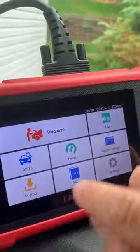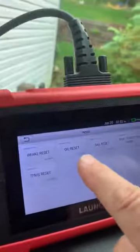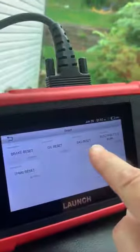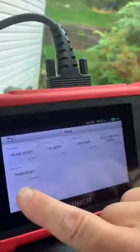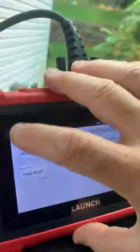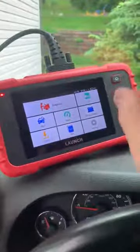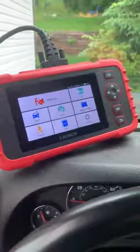It's a pretty awesome piece of equipment. You can go here to reset. You can reset brake, oil, SAS, airbag, throttle, your tire temperature or sensor for your pressure. All that can be reset on this. There's a lot to it, but all in all, this thing's pretty awesome. It'll come in handy for our cars and our vehicles.